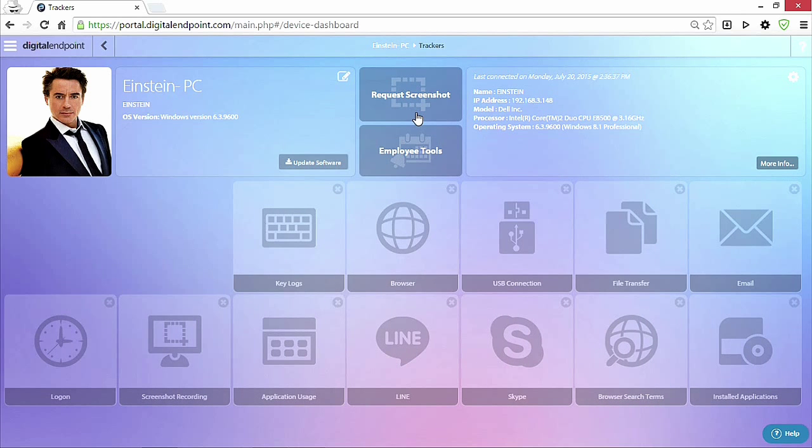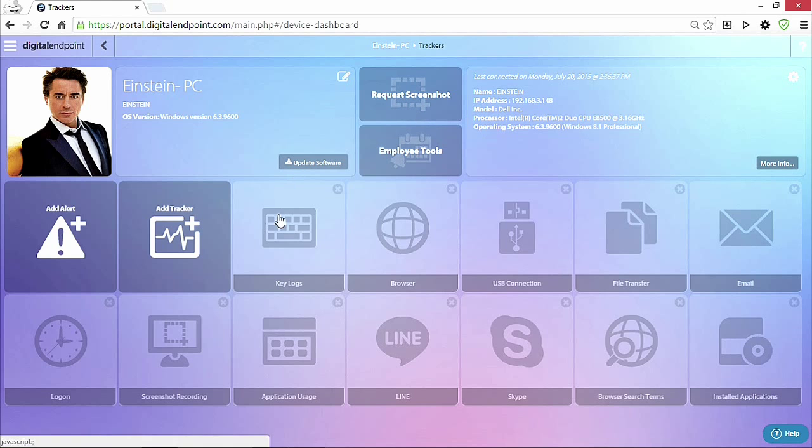If we click on this guy here, this is called the tracker page. So you're going to see different types of trackers depending on what type of client you've installed it to, whether it's a computer, a mobile phone, or what have you. For mobile trackers, you might include things like SMS and call logs. Common trackers include website visits, some IM clients, and for computers, things like USB device tracking and file transfers.